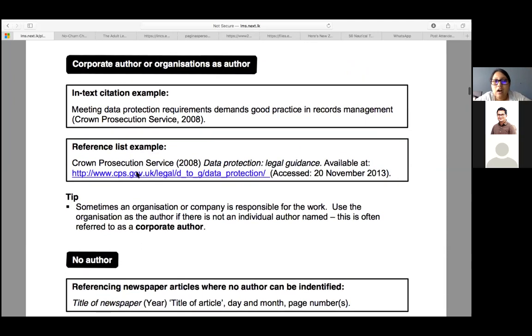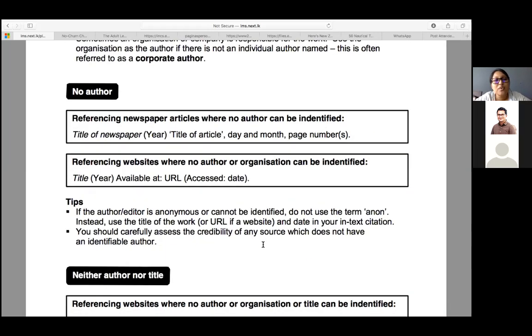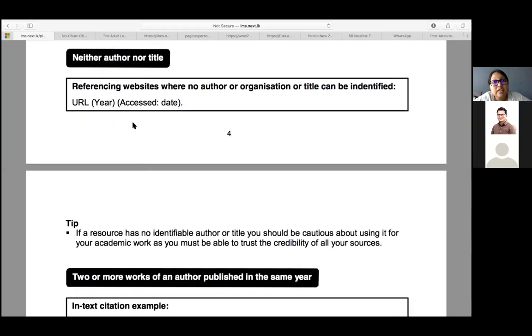Then, if you are referencing something that is written by a company, like an annual report or a company report, then you write the company's name. In the referencing list also, you write the company's name. If there is no author, let's say you're reading Forbes, no author, then you write Forbes here. If you are reading something from the Sunday Times and there's no author there, sometimes you have authors, some articles you don't, then you just write the name of the newspaper. If there is nothing at all, no author or title, then you can put the URL that you copy and paste from the bar and then the year.